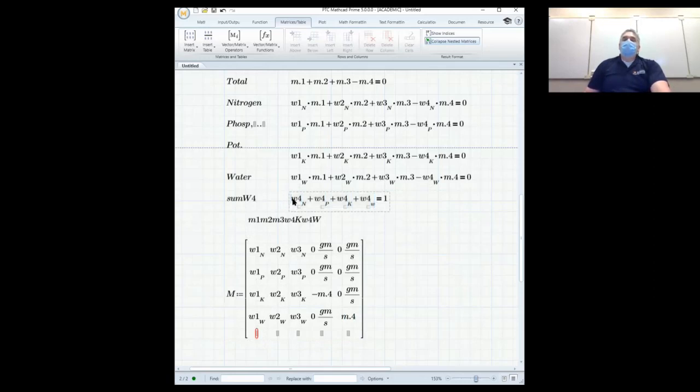So now the last equation is this sum of weight fractions here. What we need to do is, we know that this is known and this is known. So the unknowns are W4K and W4W. So that's these last two. But the units on this equation are unitless, you'll notice. So if we go over here, W4K, there's a 1 in front of it right there. So that's 1. And then there's W4W, there's a 1 in front of that there. But what about in front of M1, M2, and M3? There are none in here.